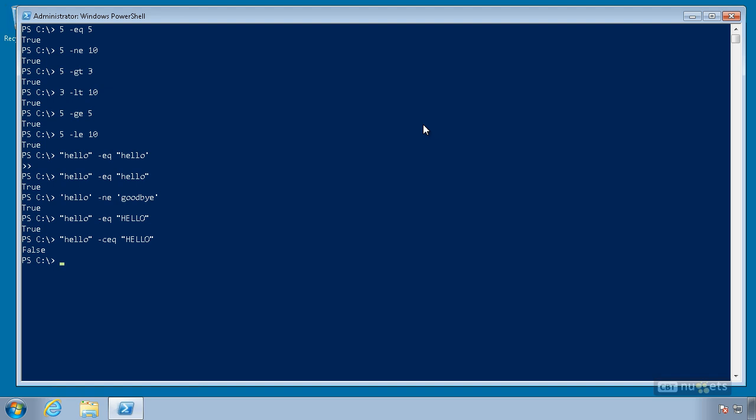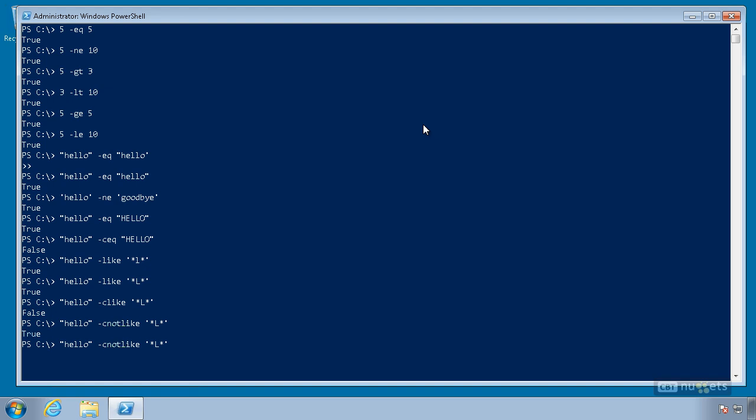We also have a wildcard operator. Hello is like star L star, meaning star can be one or more other characters. So long as there's an L in there somewhere, this would have returned true. Again, case sensitive or case insensitive. If you need to make it case sensitive, you put a C on the front. You can also reverse the logic.